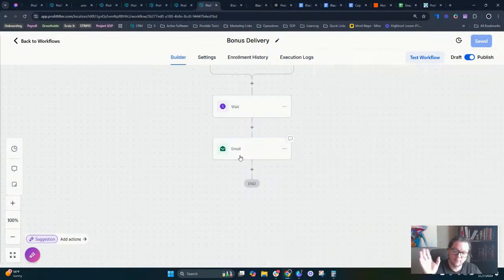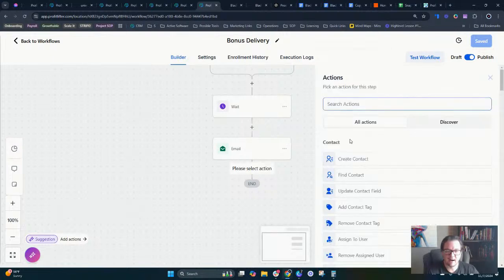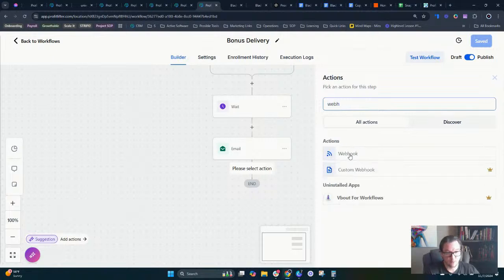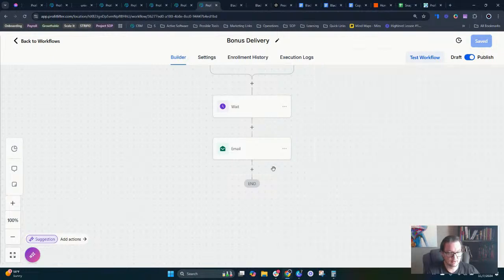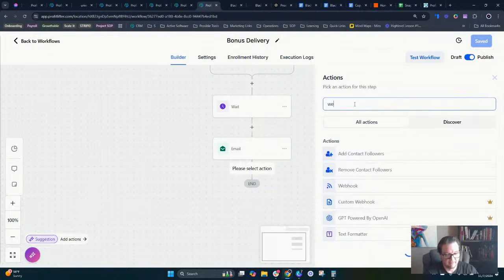Now, the other part where this gets tricky is if you've got other services, other products, things that you want to figure out how to automate. From there, you're going to have to figure out what your delivery method is. Like, how do you get the information? How do you tell your other system that you've got a new client? There are a lot of different ways to do this. My favorite one is webhooks, because this is super easy, super clean.